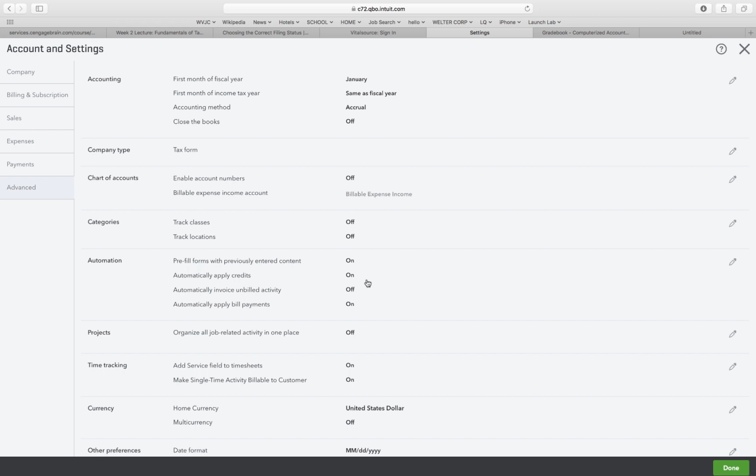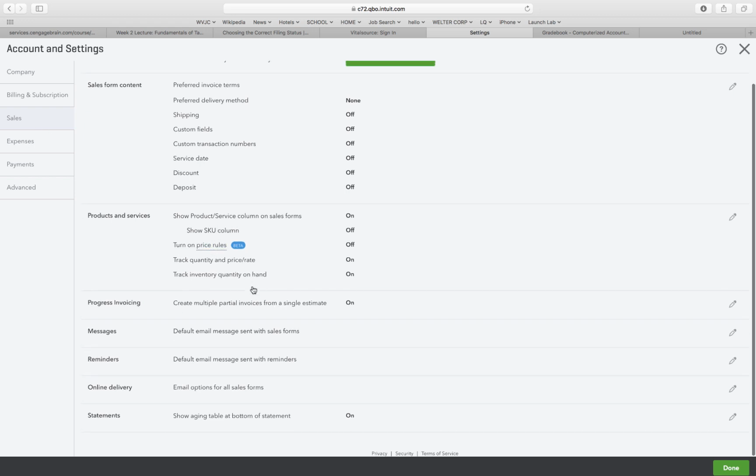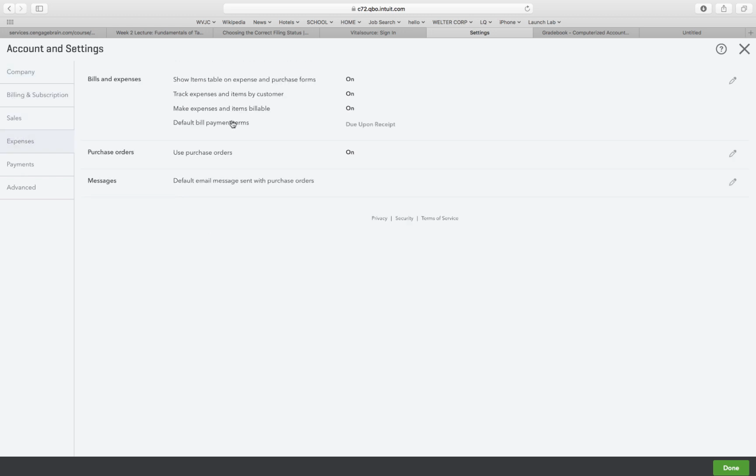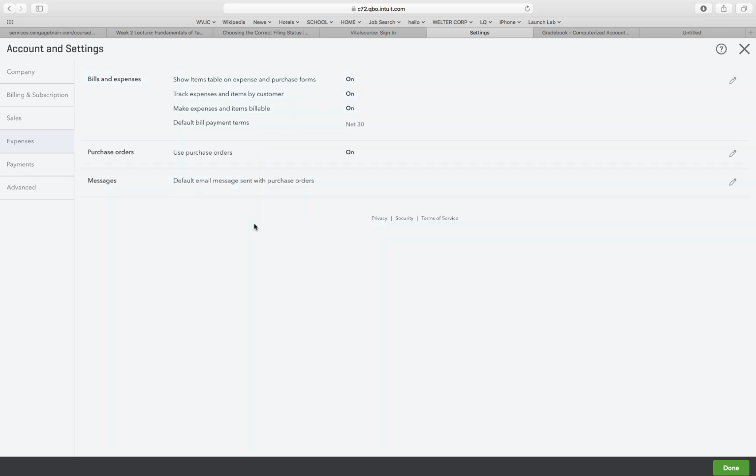Now, the one thing that I know did change for case 3, and it's not the same for case 1 and case 2, is the default bill payment terms for expenses. It was not due upon receipt, it was net 30. Case 1 and case 2 is net 30. I believe everything else is the same.